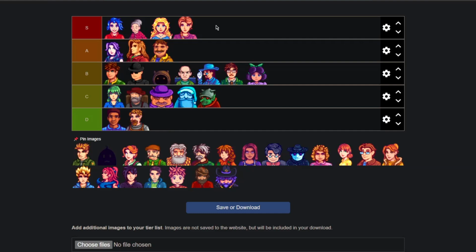Do you want to put him at B? I mean, we put George at B. Oh, I don't know if I'd want to put him at B. I feel C. Put him at C. I feel bad, but also it shouldn't take a random farmer telling you that you're treating your wife badly for him to start listening to that.